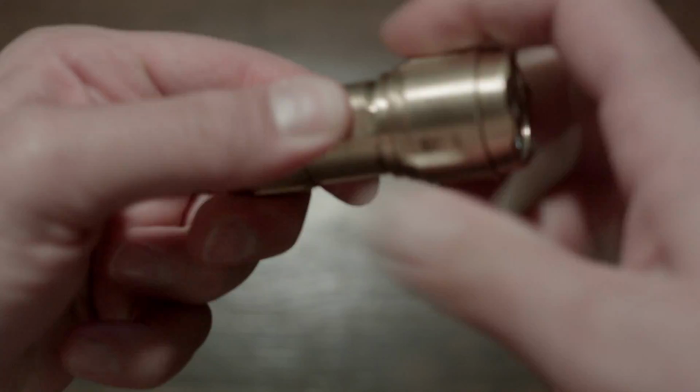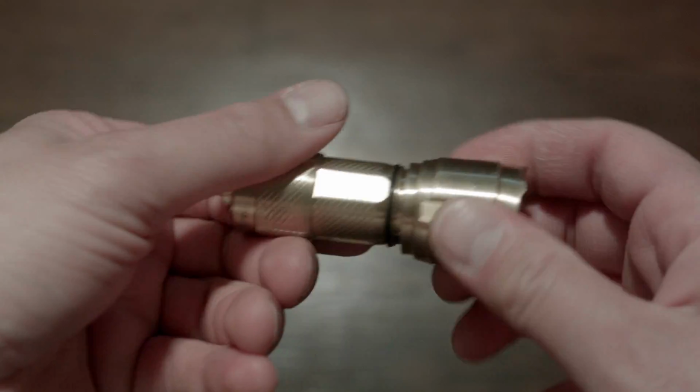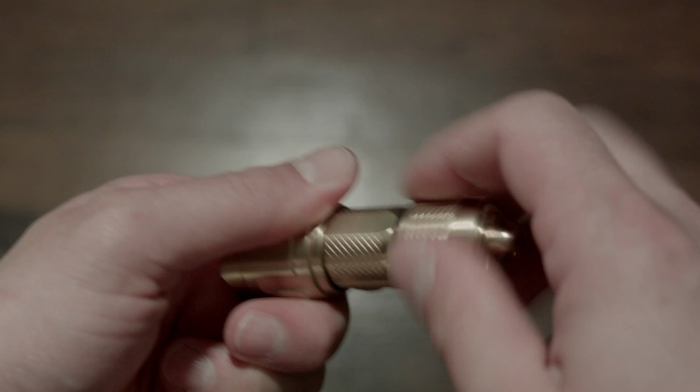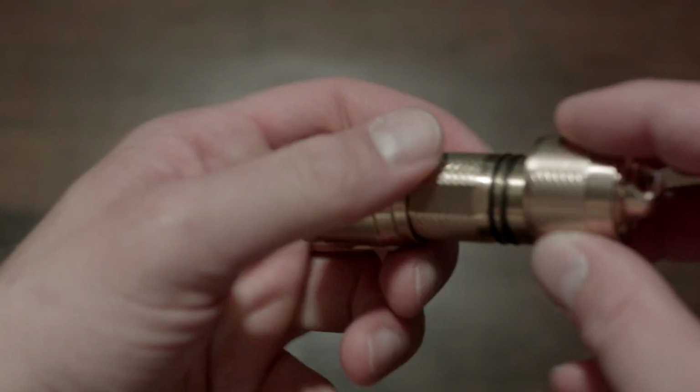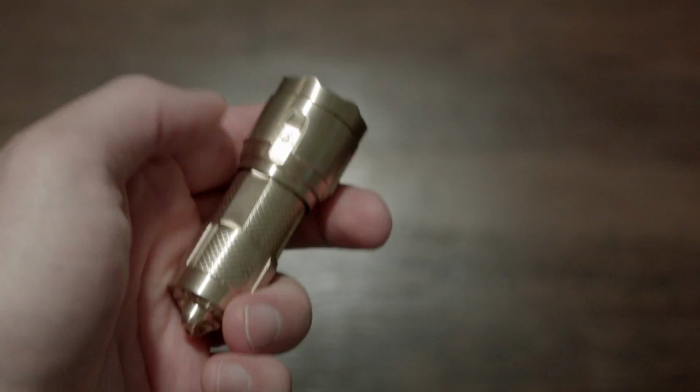So the battery's in it. And remember, this light has an electronic switch, so remove the battery when not in use for extended periods of time, or if you don't want it to turn on in your bag. Because it's all brass, there is no mechanical lockout mode. Also, the first thing to note is you always have to go through momentary burst turbo mode, and I personally like going through low myself if I'm forced to do anything that a flashlight forces me to do.